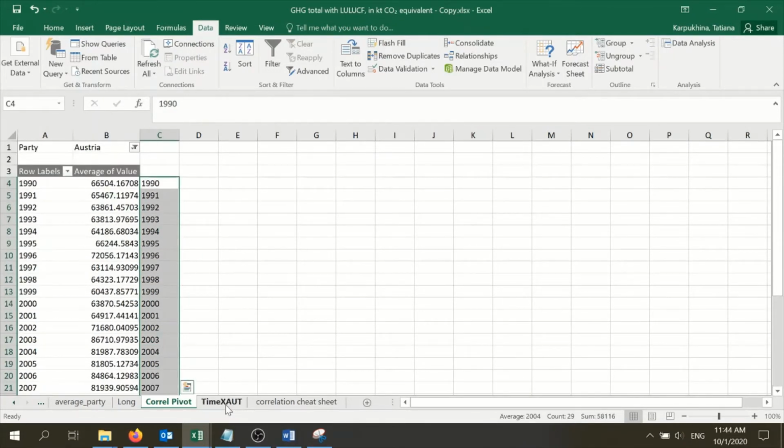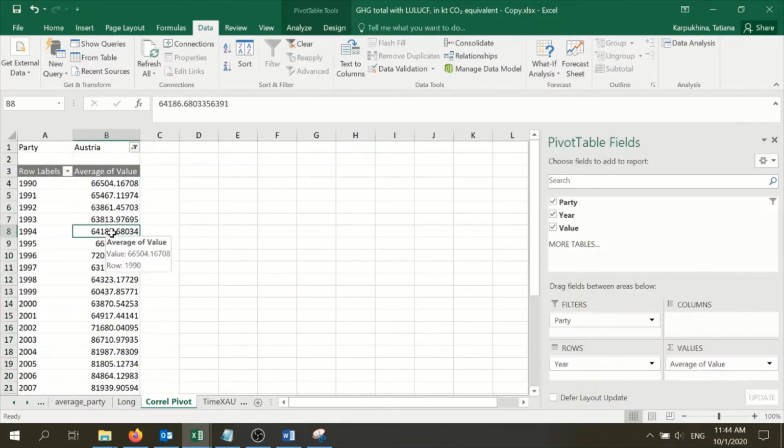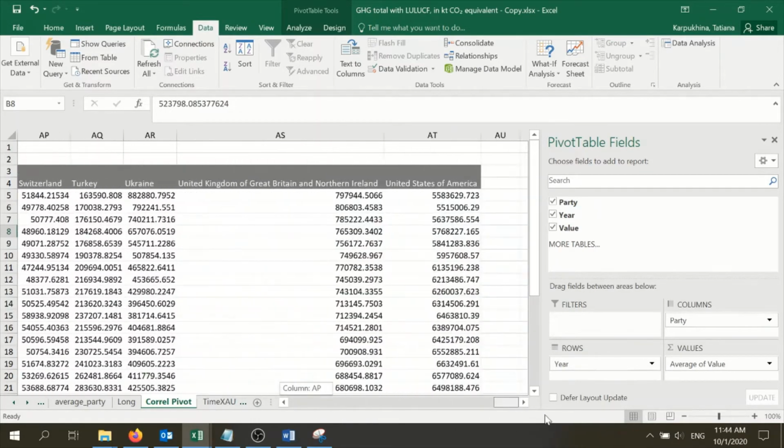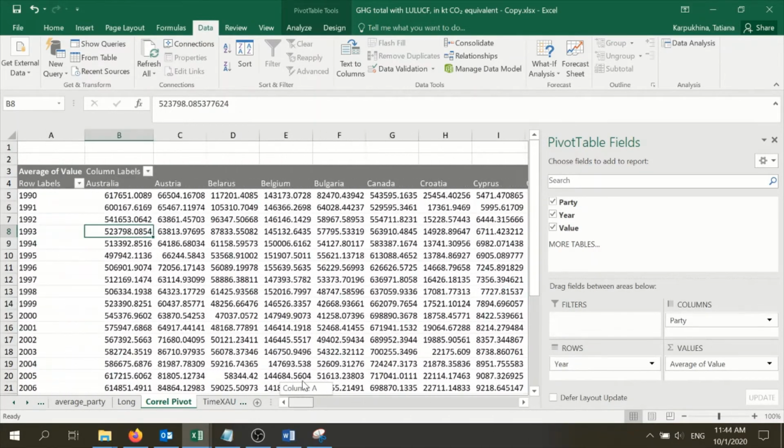We can also have a look at more values at the same time. To do that, let's go back to our original pivot table. Let's remove this because it will get removed as soon as we start playing with it anyway. And let's throw it into columns. So now we have all values, all countries here, all parties involved.